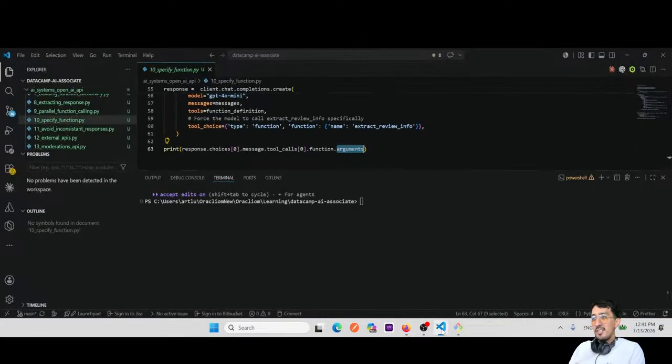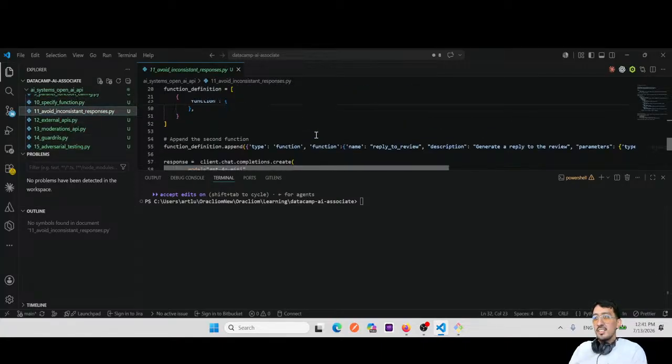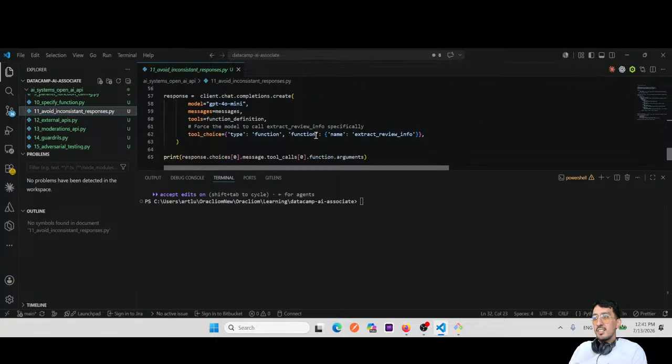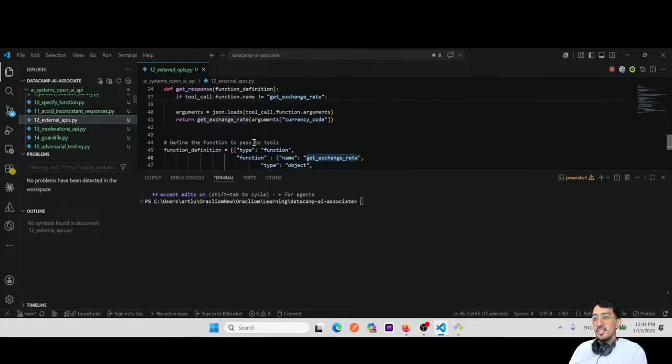Okay, give me one second because I need to figure out how this works. So I define the tool choice.